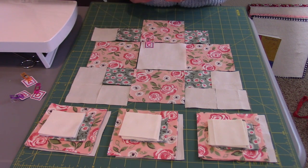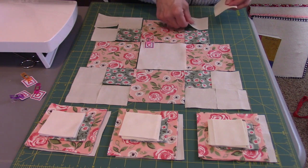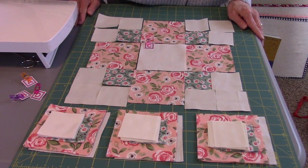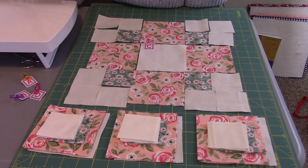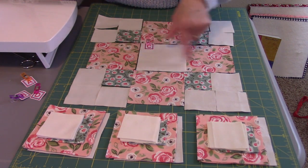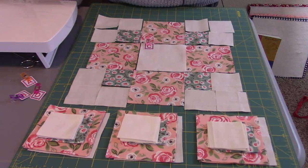Of course you can make each one of these blocks a different colorway with different fabrics. You can use the same colors but different fabrics. But I wanted floral pieces in this block, so that kind of limited what I could do. So now these are all laid out. So basically what I'm going to do is make 4 patches for the corners, and then I'll be able to put everything into rows and then sew all the rows together, and then I'll have those done.